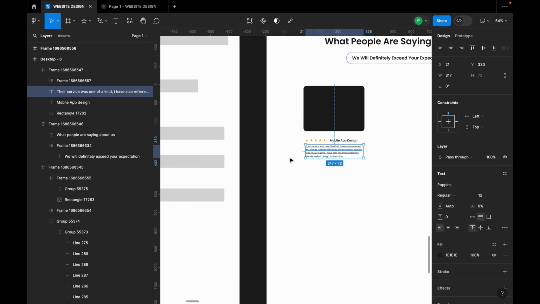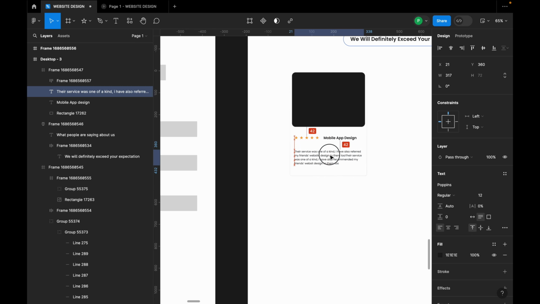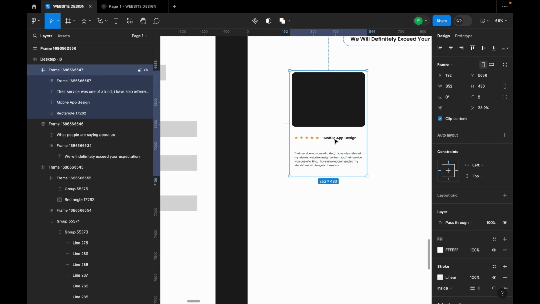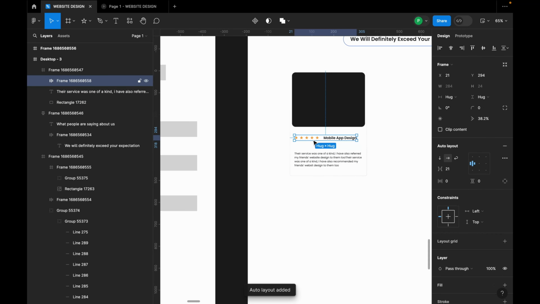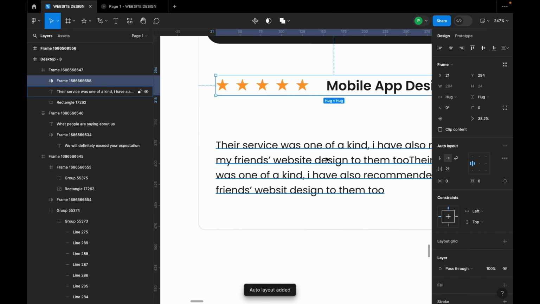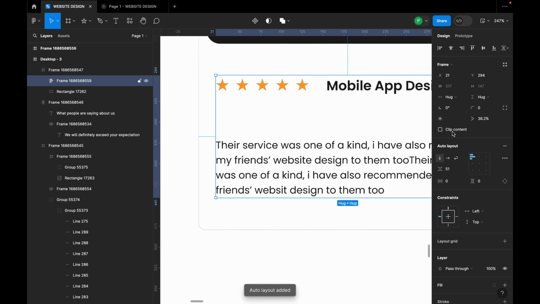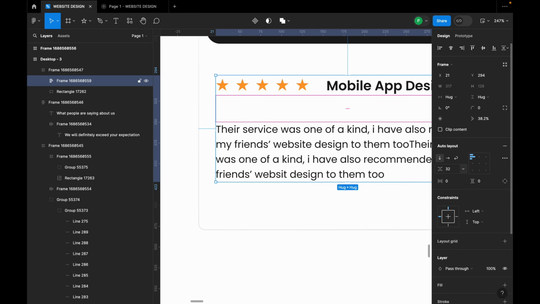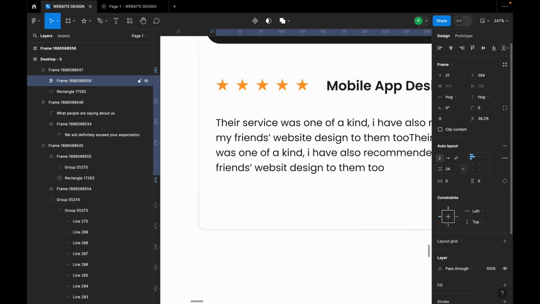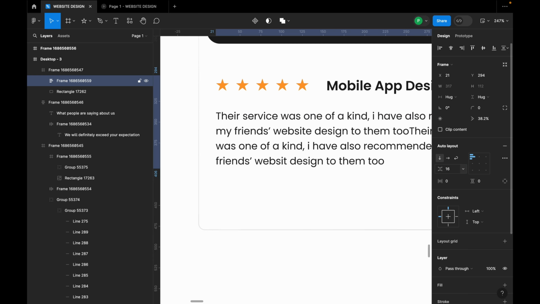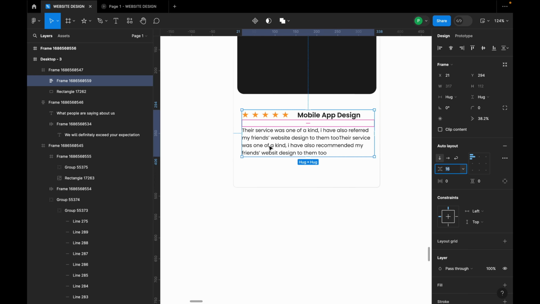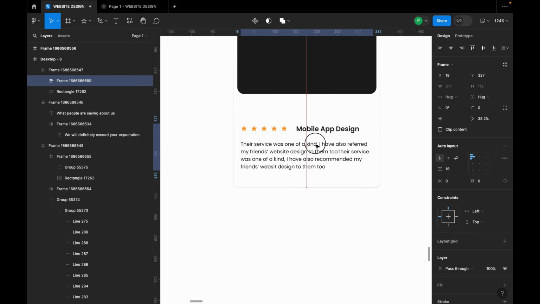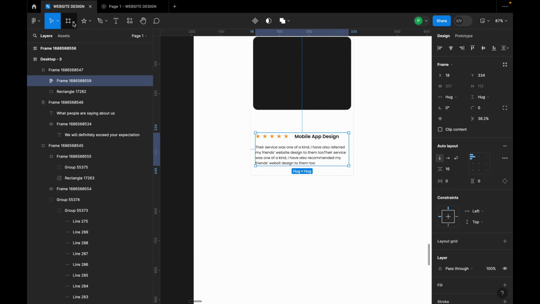This might be okay. So another thing I would like to do now, I'm going to select this one, select this and create an auto layout. Then I'm going to select this one, create an auto layout, but the spacing I want here would be a 32. No, that's too small, 24. Too much. Let's make it a 16. All right.